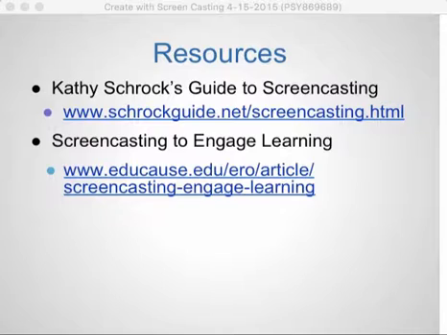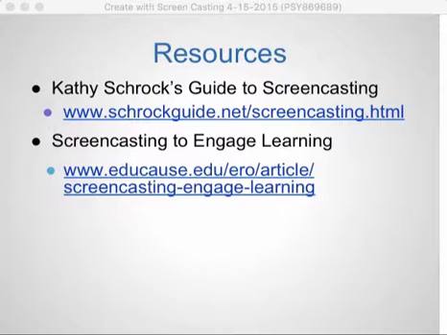No, these are just some resources that we have, and actually, when you exit the presentation, it'll take you to a Symbaloo page. That's just a place where we can have a whole bunch of links. So all the links that we shared today are on that Symbaloo page for you to refer to. As well, all of these resources. Kathy Schrock is probably the best guide resource to anything in regards to digital learning.